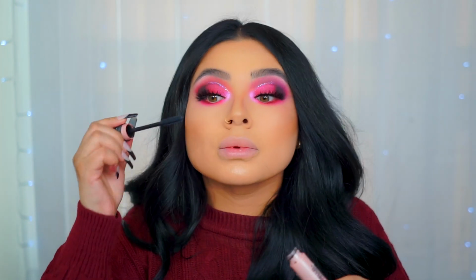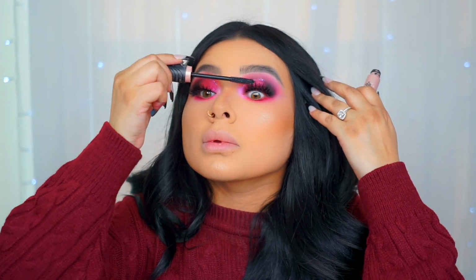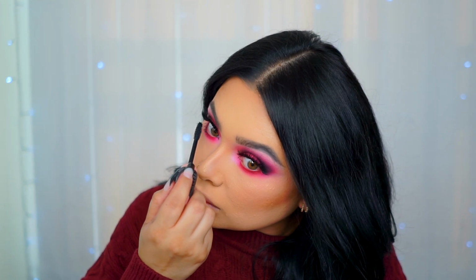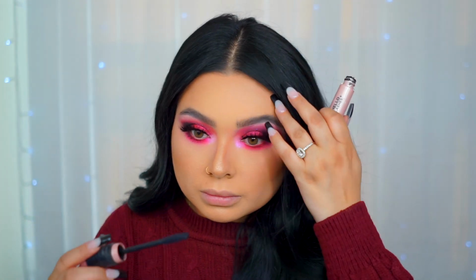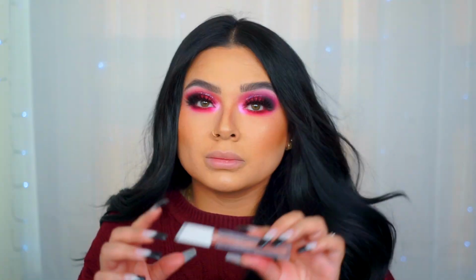And then I'm going to go ahead and apply some mascara to my falsies so I can bond my falsies with my real lashes. And then I'm going to do my bottom lashes as well. I tried not to open my mouth when I was applying my mascara, and I kind of did it, but yeah, I don't know why.